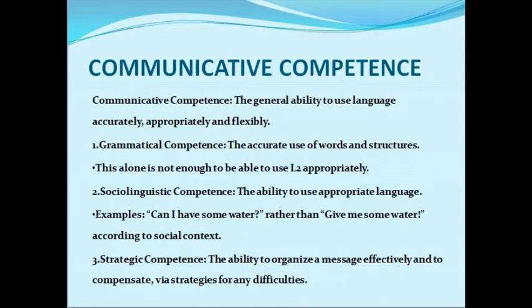Now, there are some social contexts in which "Give me some water," this order, is appropriate, when you order your little brother, but you cannot order a person over whom you do not have power. You should say, "Please, give me some water," or "Can I have some water, please?"